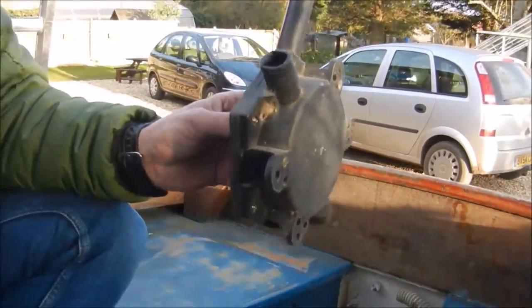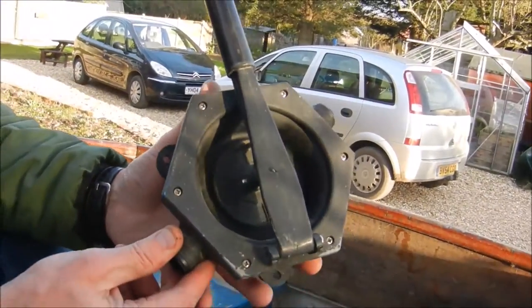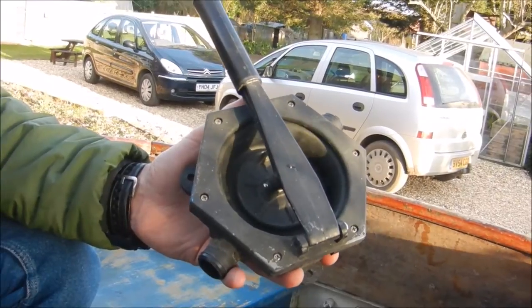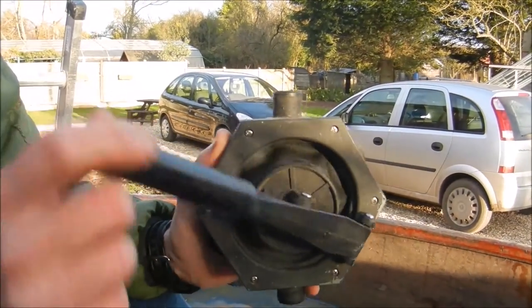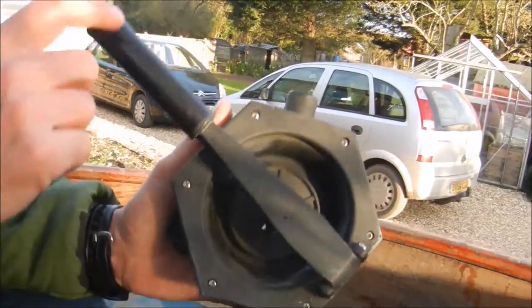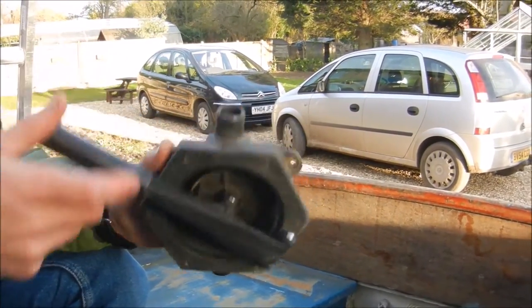This is your bilge pump, and effectively they're about £20 to buy. I managed to get one from eBay for £12.95, but it took 3.5 weeks to come from China. So if you're in a hurry, just make sure you have a look where it's coming from. And what happens is this handle here sucks back and forth, and there's little valves inside here and on the other side inside there, and effectively the little valves make it suck one way and blow out the other way.